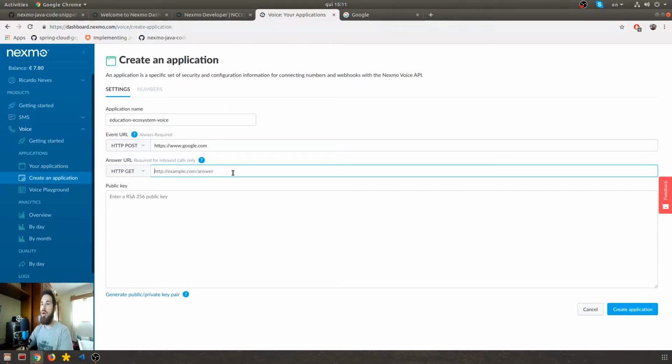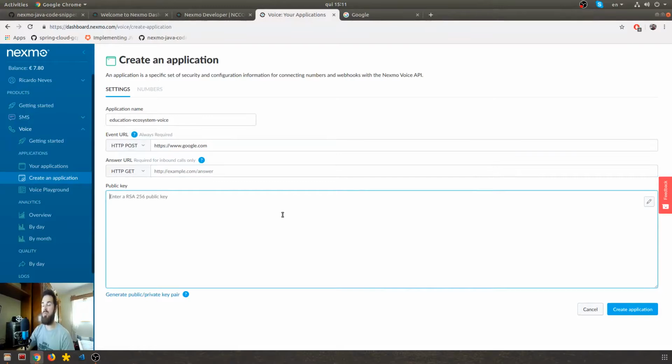Okay. Don't forget that we need to have the application, and if you want to test this, you have to open a port in your router to make your application visible to the outside. After that, we have to generate a public private key pair so we can communicate with the API.